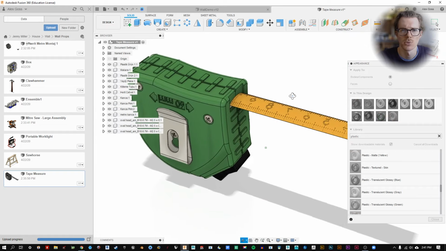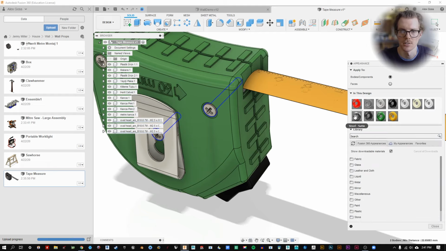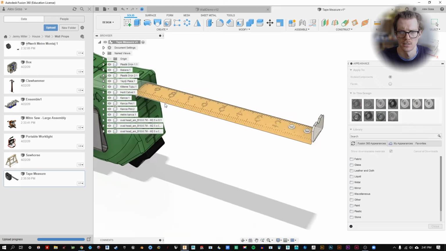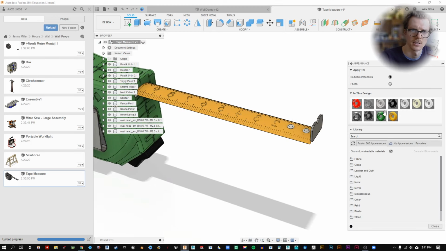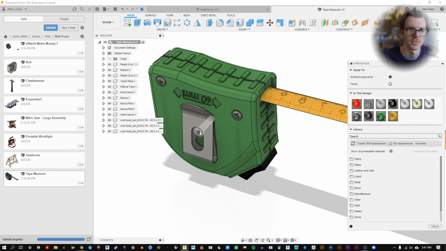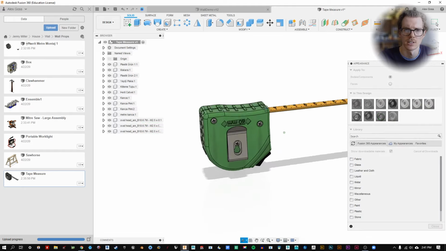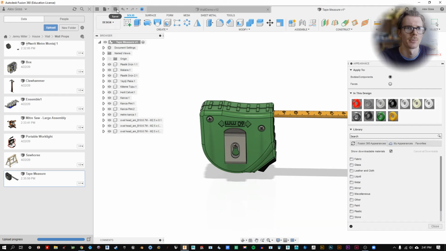Okay, and then I also just want to make sure that this is really a metal material. I have a feeling it's maybe not. Yeah, it's just kind of like an opaque material. So we could just take our default steel satin, apply that. Because it's such a small object, it'd be nice if some of those reflections stood out when we render it. Okay, I'm going to save that.